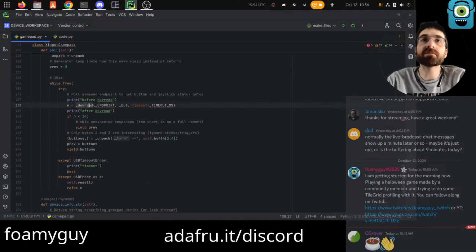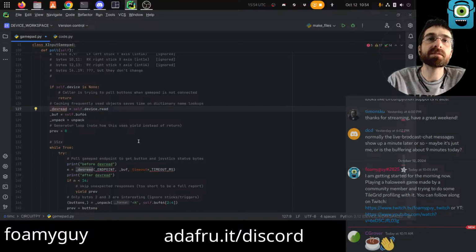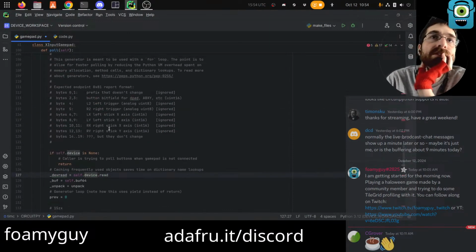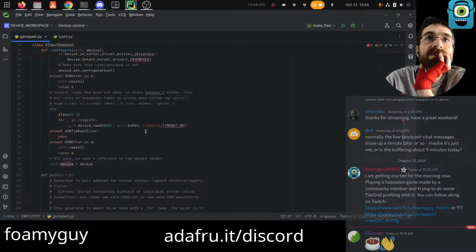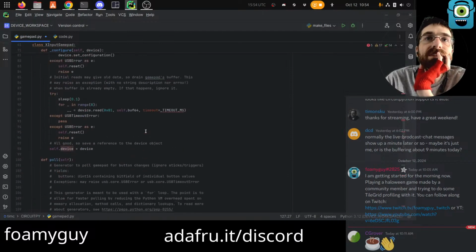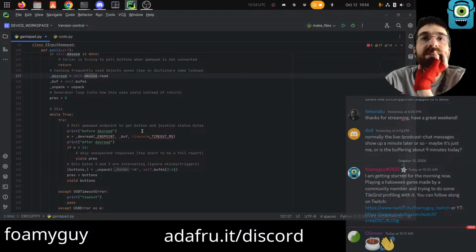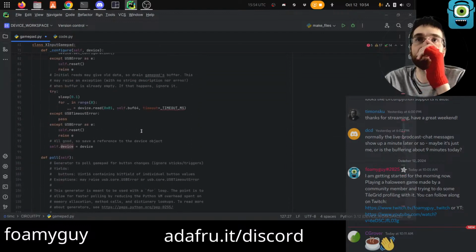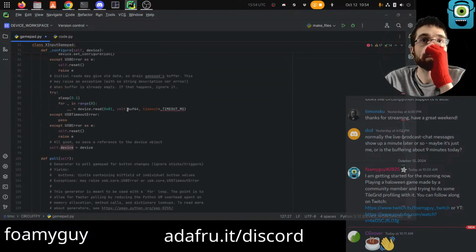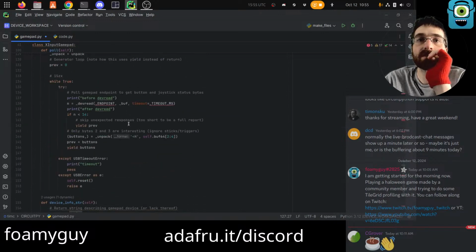And I don't know what dev read is. It's device read. Device is the device that got set up. So I'm pressing buttons and device read never seems to have any values, any data, because we never saw anything after dev read.